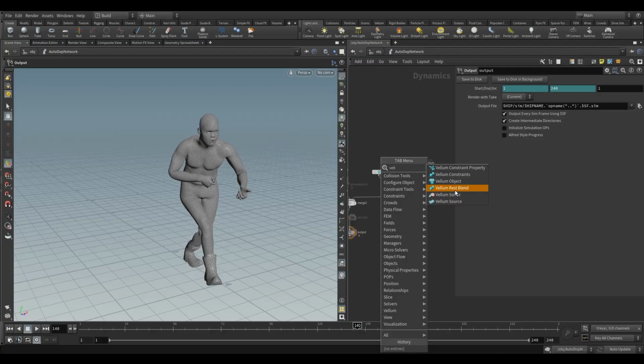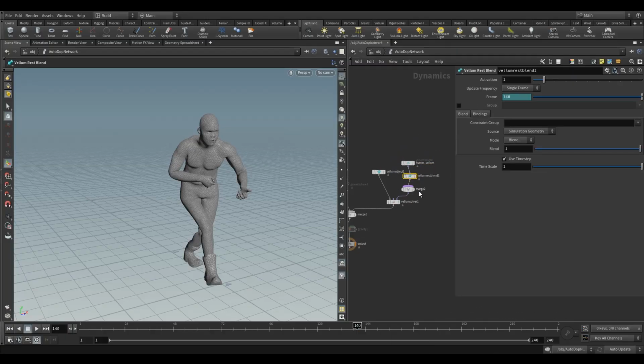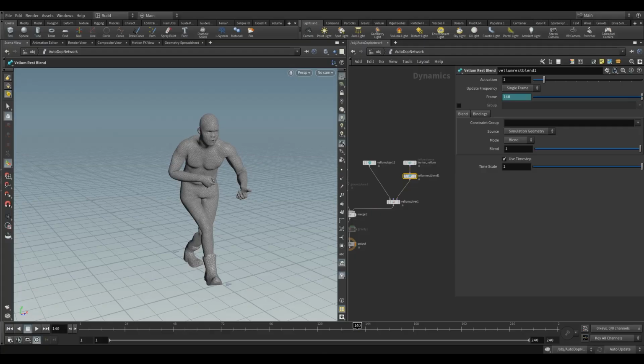We've got this rest blend. Okay, and I'm going to plug that into the last port. Get rid of this merge. We can put them in line, that doesn't matter. Okay, go into this rest blend and then find the constraint group, not the constraint group, I think. Oh yeah, sorry. So we'll be changing the bend and stretch constraints. That's right. And we want to find the out in SOP.